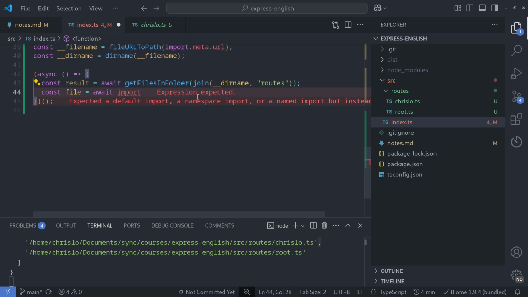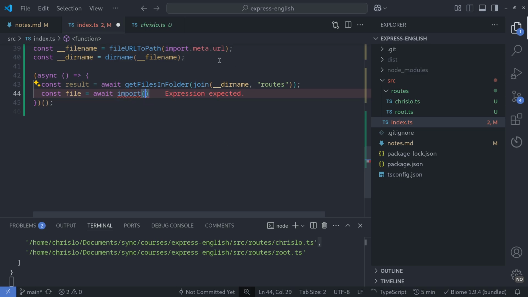For example, if you need a package in a development environment, we need to use import, because in the production environment we no longer need that package. So in this case, we're going to use import and pass the result.